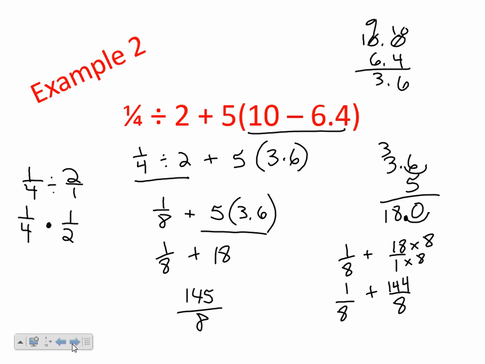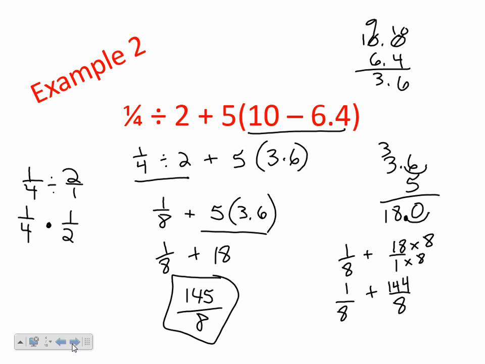You are so in luck. Here's the good news. You can leave it just like this. And everybody says, but Miss Corns, when I was in elementary school, they made me change it to a mixed number. That's because in elementary school, you were learning how to go from improper to mixed, and so they made you keep going back and forth so you would know how to do it. You with me? But I know that you know how to do it, right? So I'm just going to let you leave it like that.